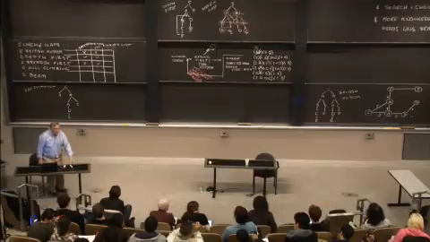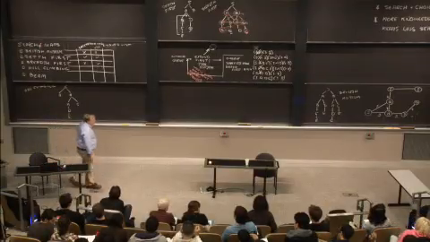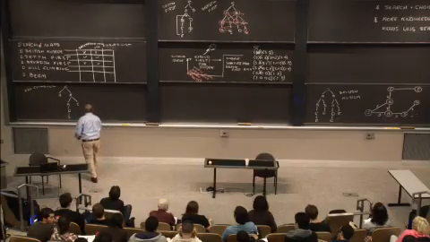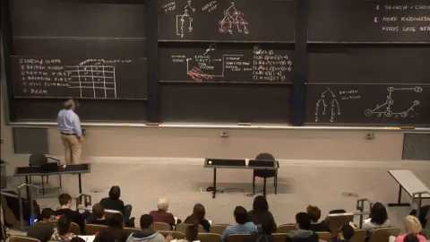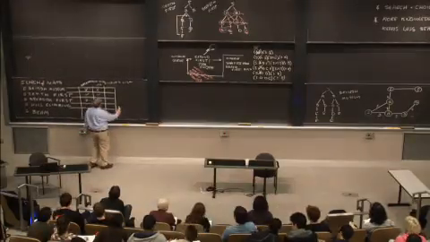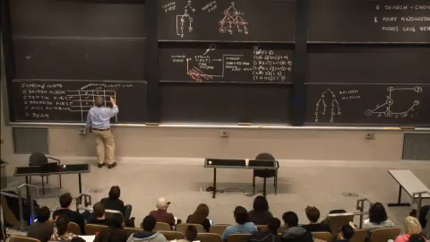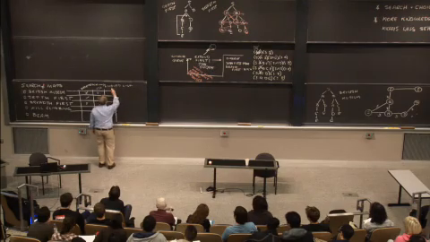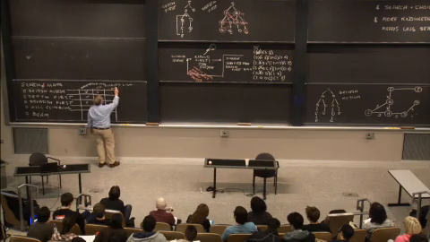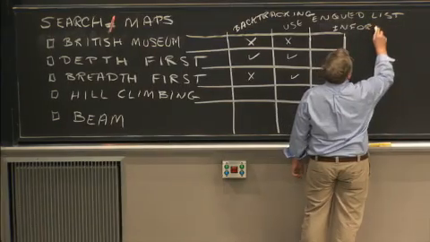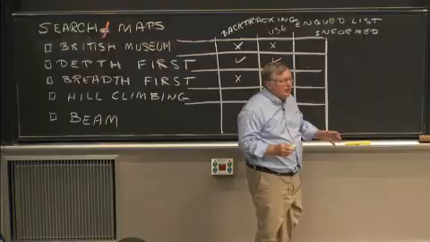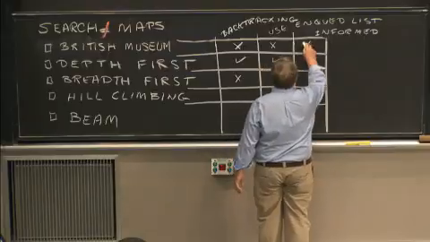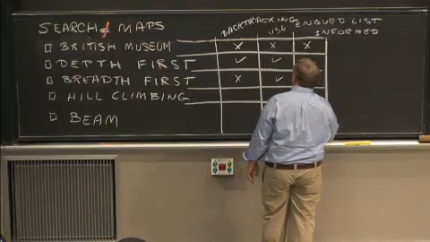Okay, so that's that. Now let's see, is there any analog to, well, we might say that this is yet another choice, or yet another way of distinguishing these searches, and that is: is it an informed search? Is it making use of any kind of heuristic information? Certainly British Museum is not, depth is not, breadth is not.